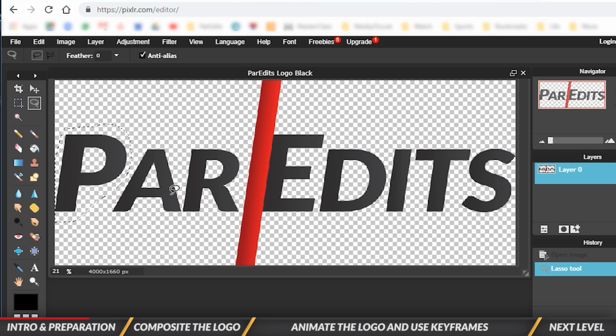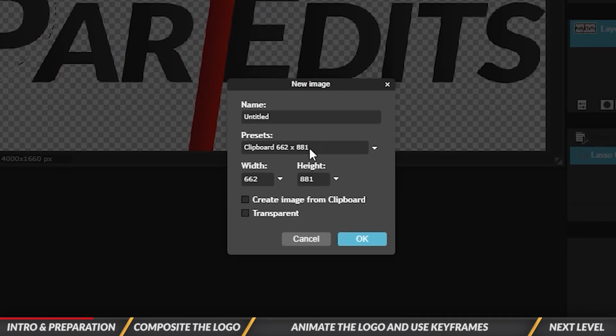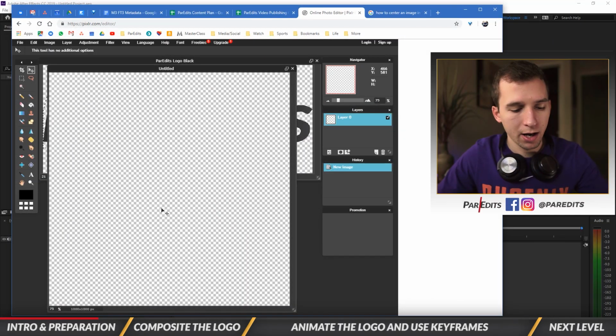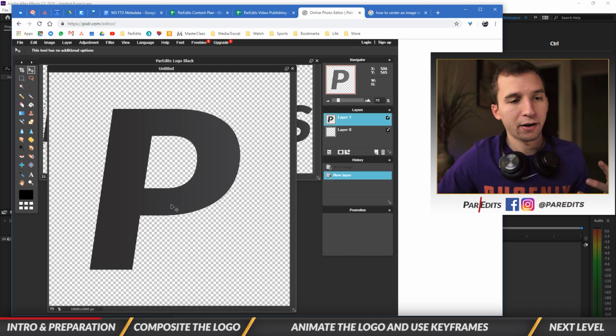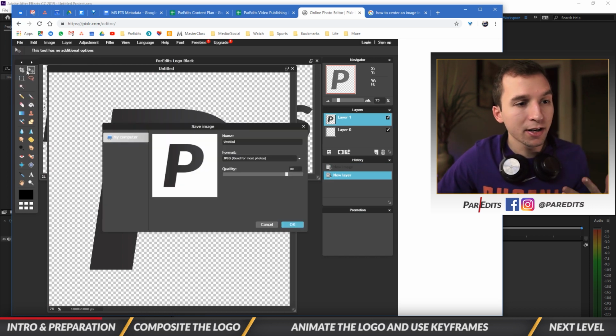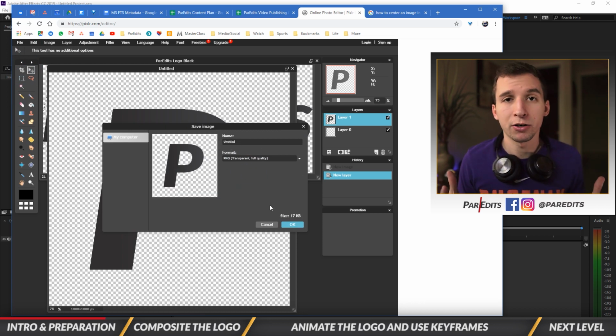Now I'm gonna use Control or Command and press C to copy it. And then I'm gonna go to File, New Image, and forget the name, forget the preset, because we're just gonna do 1000 by 1000, and then we'll hit Transparent, and then we'll click OK. Then we're gonna do Command or Control V, and it'll paste it right in the center. Then you'll go ahead and hit File, Save. Make sure you save it as a PNG to keep that transparent background. You can name it, and then just save each individual letter just like that.